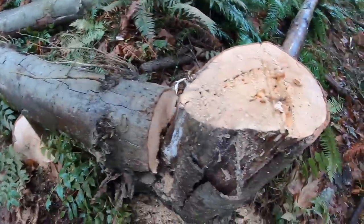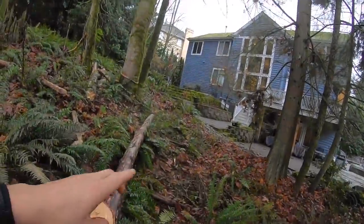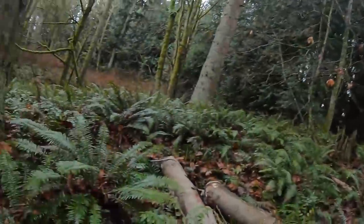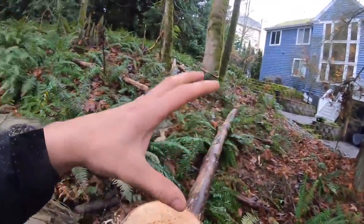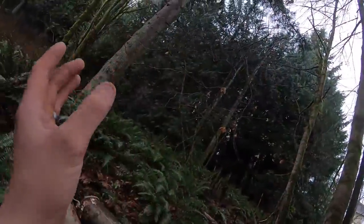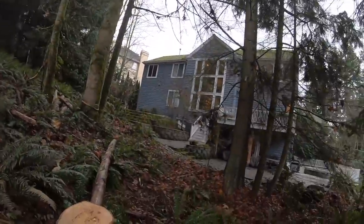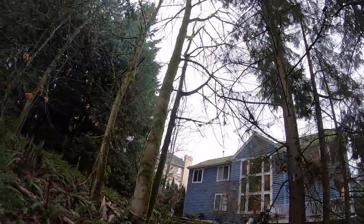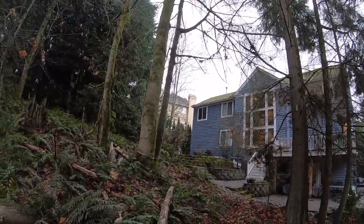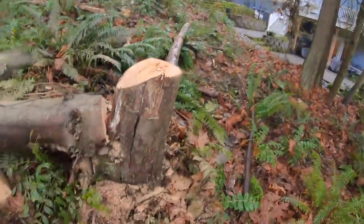I'm surprised that worked. Look at all the termite holes. So you saw the weight pushing down on it. Once I started putting wedges in it, it actually helped push it right over the right way. And what this did is it made the bottom chunk fall in that direction. And while in the process of folding this way, that long piece is sliding backwards, getting all the further from the house. By the time the rope caught it, it just kind of shattered because it lost all of its momentum. And that's good, that's what we want.